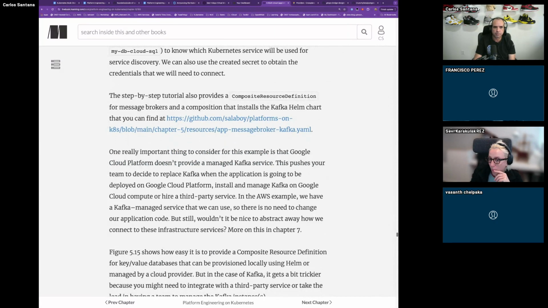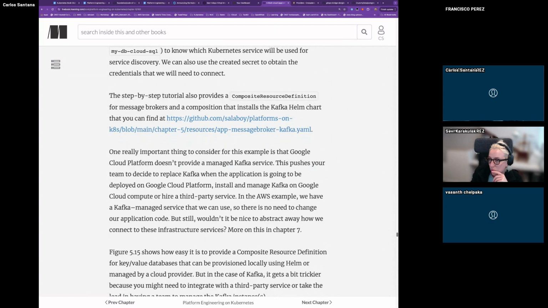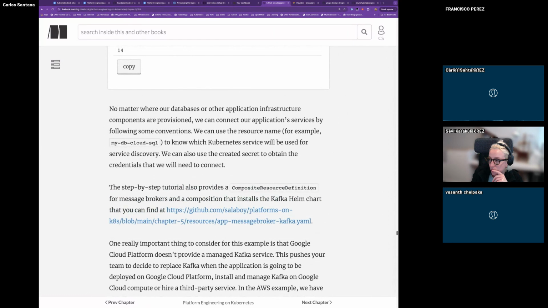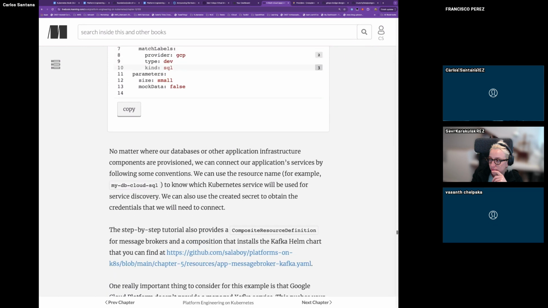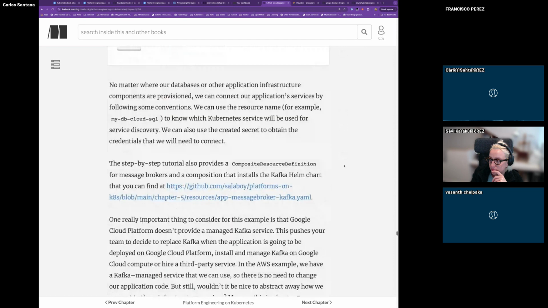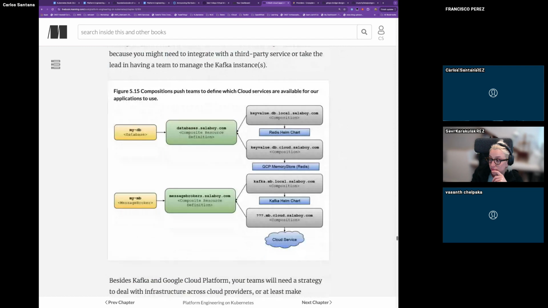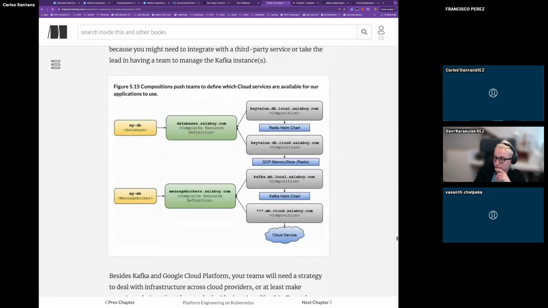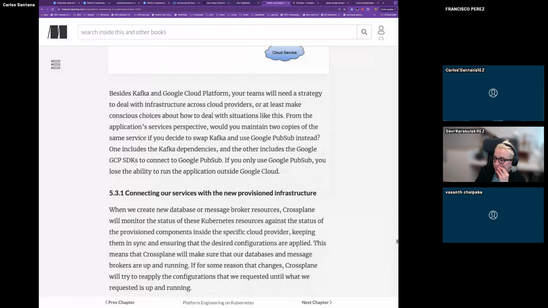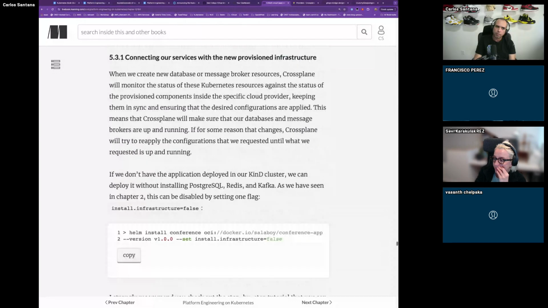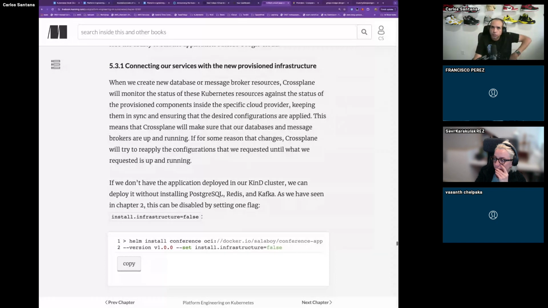However, all the examples that you provide using Helm charts with Crossplane are useful for me, because if you have a lot of Helm charts on premise, developed by your own company, Crossplane works as a kind of interface for those Helm charts. That's what I loved about that part of the chapter. Yeah, if you think of a company that has its own implementation of MySQL to provide inside their own artifact, you use Crossplane as a kind of interface for Helm charts. I like it. Well, my recommendation is to use it for Helm charts as long as you're going to use it for something else.